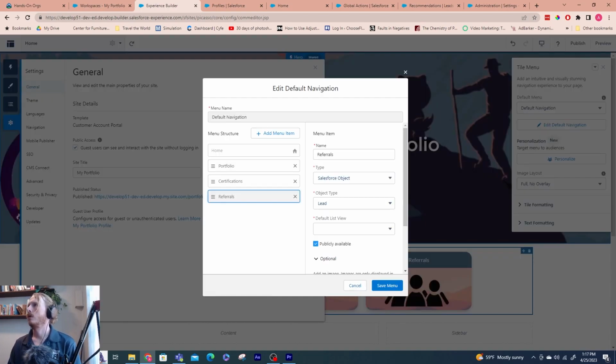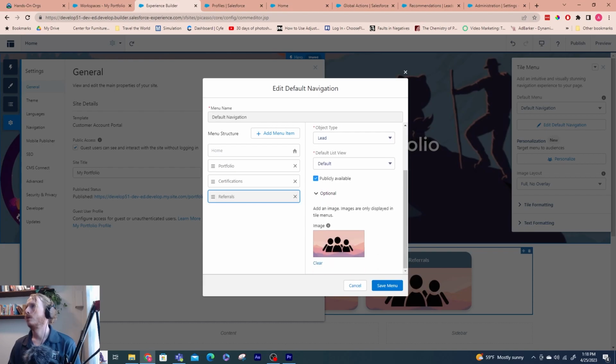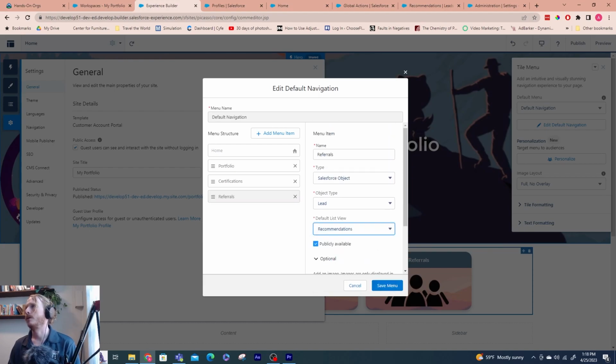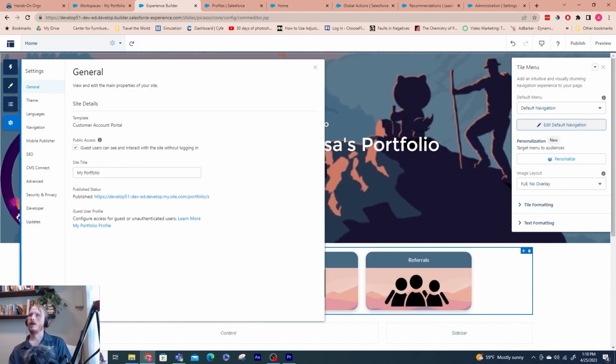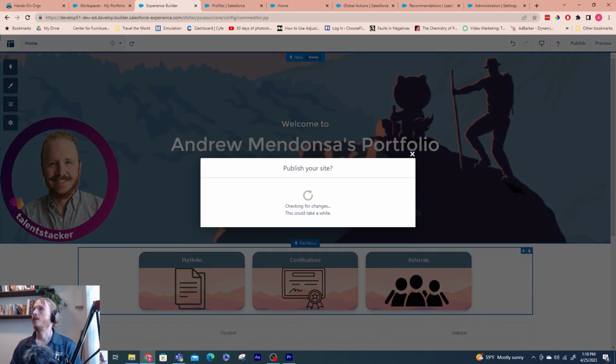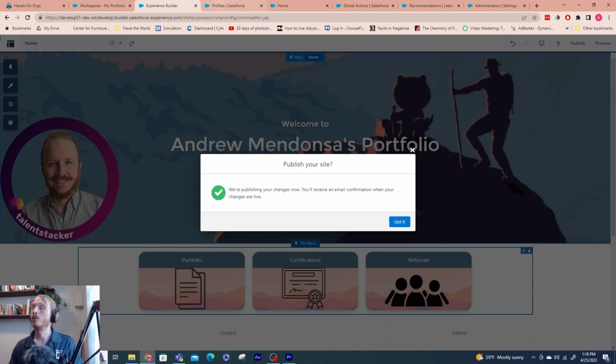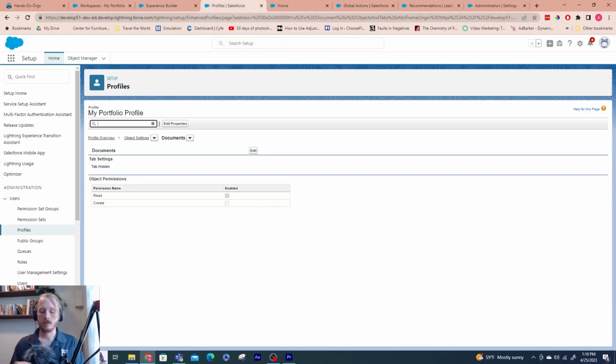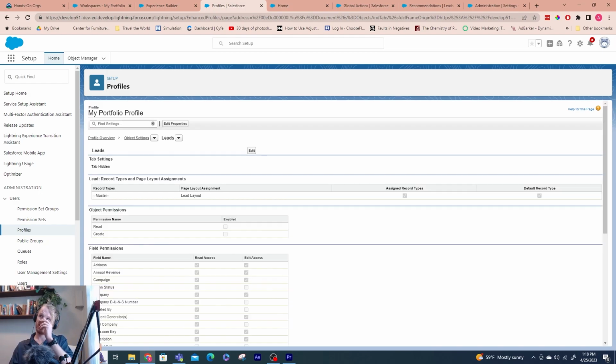All right, so it could be, well, we can change the recommendation now. It probably is just that we don't have access to the lead object, so if we're doing anything else, we need to go add the lead read to the lead, if you will. So let's do that here. Same thing, my portfolio profile, and we just need to give them read access.